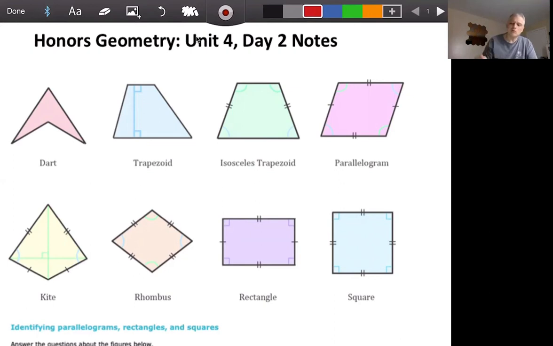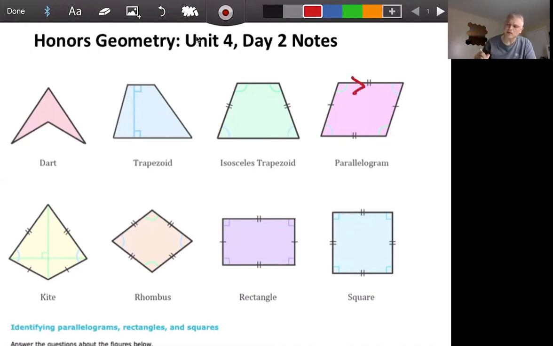All right. So the ones that we will be talking about: a parallelogram. That's the big one. Okay? We're going to be talking a lot about parallelograms in Unit 4. And just like the word itself has parallel in it, and that's the main aspect of the parallelograms that drives everything. And that is, you have two sets of sides that are parallel. Okay? Two sets of opposite sides are parallel.